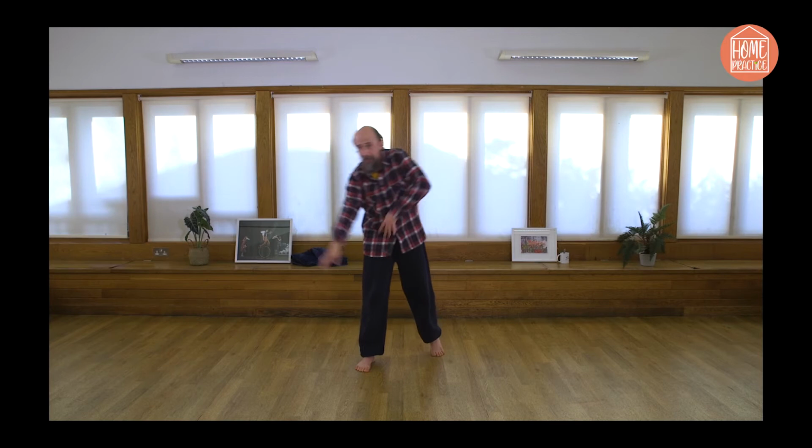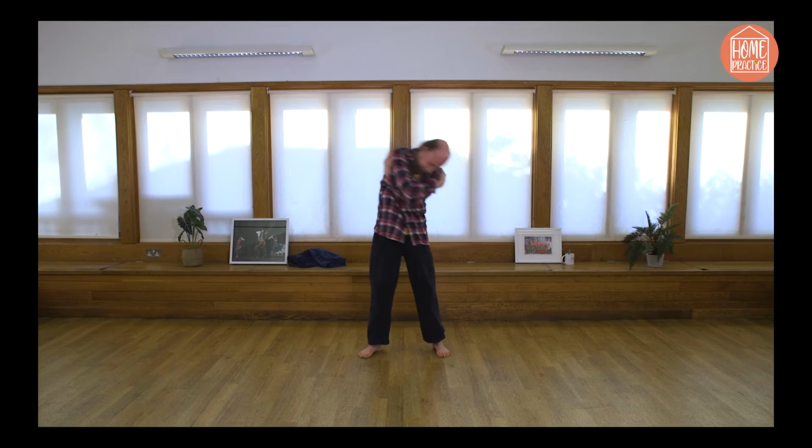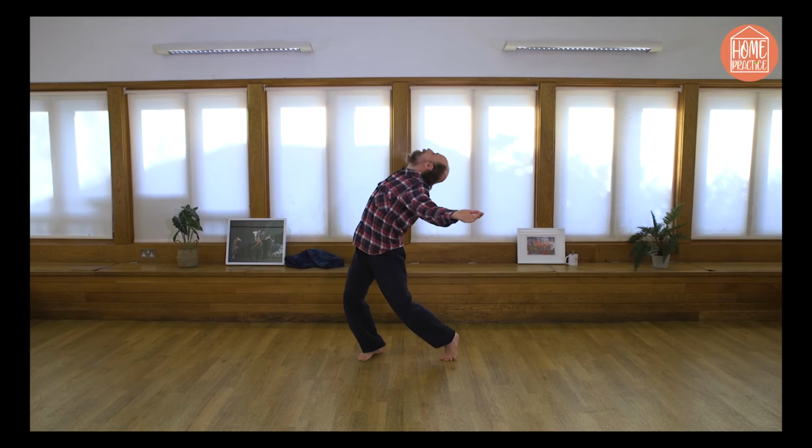Inhale, elbows down. Exhale for that reach. An inhalation twice. So a small one, another small one, and then an out breath for this curve and wrap. In for the spiral, and then out. And then in to prepare.